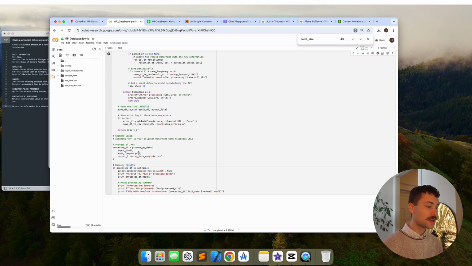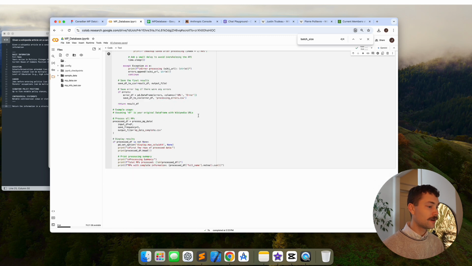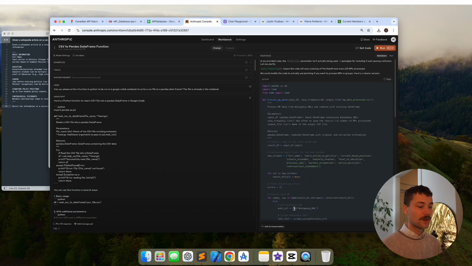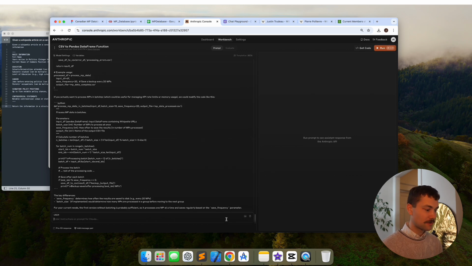Okay, so I'm going to change the save frequency to 5 just so that we can take a look at our data faster. Otherwise, let's run this. Okay, and one thing I'm noticing off the bat is that we're not getting too much information as to what's actually happening under the hood. So I'm going to stop this code block from running and ask the model to add more print statements so we understand what's happening.